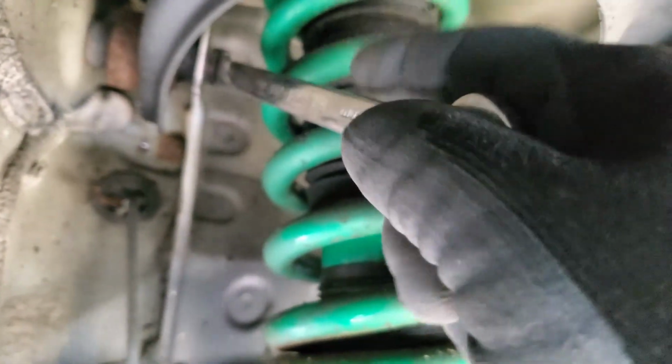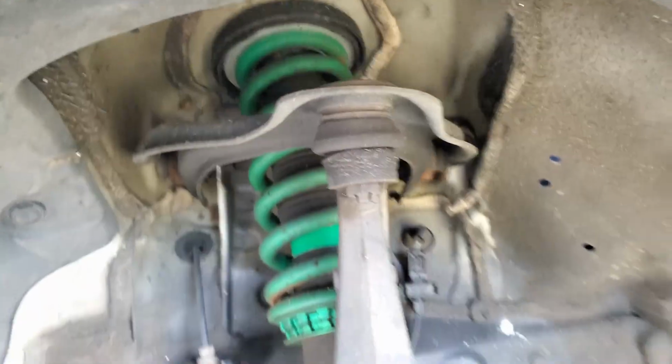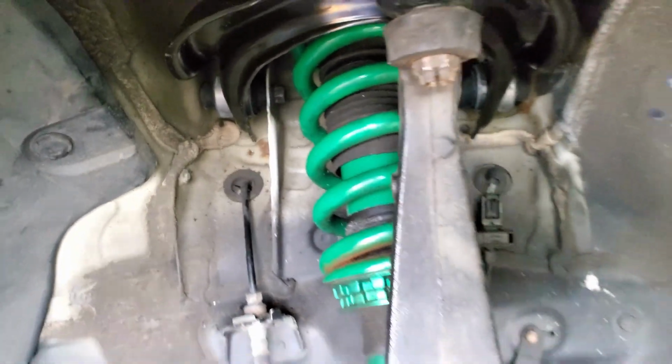So next to the strut, you're going to see two 14mm bolts. Those are basically what hold on the control arm to the chassis. We didn't take the strut out, we just unbolted the two bolts and pulled them out. The arm came right out, and basically installation is just the same thing but in reverse. Pretty straightforward, nothing too complicated about this job.